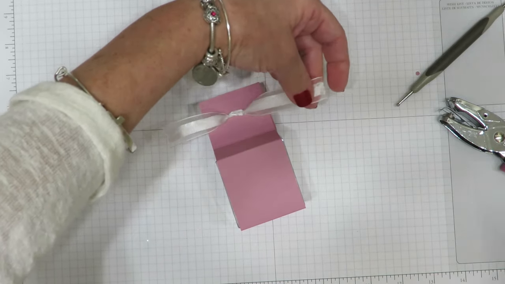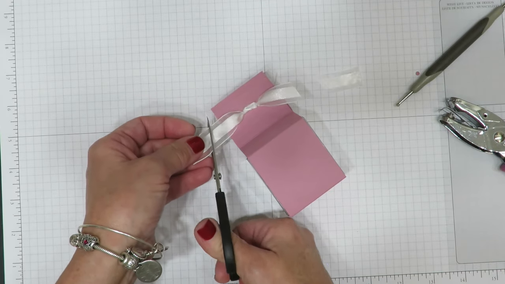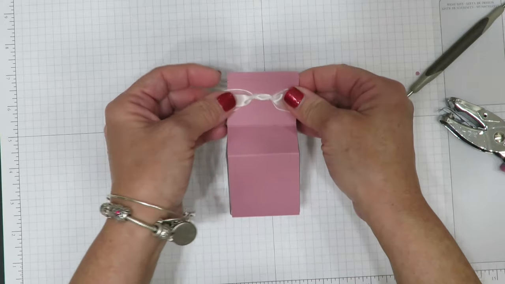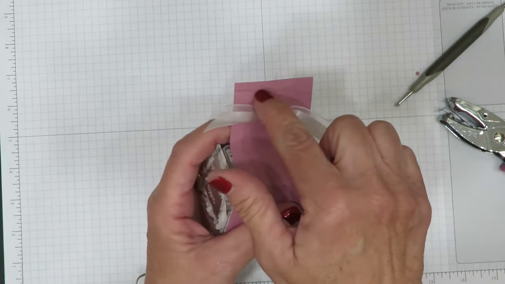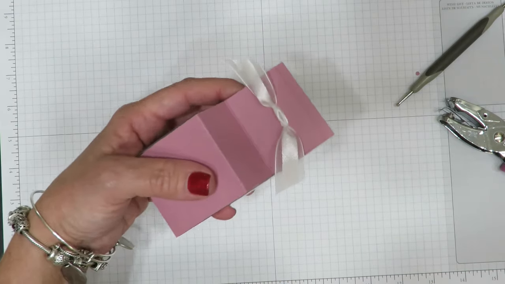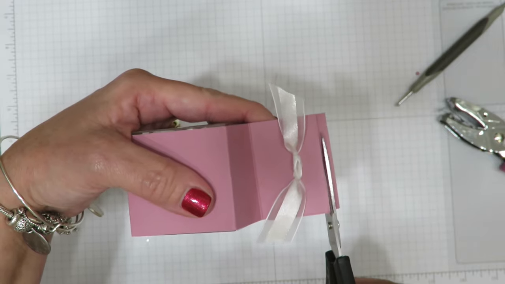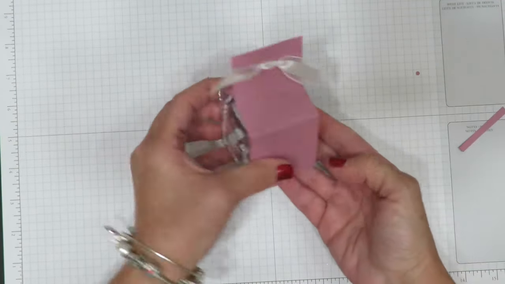The great thing about this tie is it's interlocking so it will not come apart. That's just a great feature. Alright, so now we have our tuxedo bow. I'm going to take my paper snips. I'm going to give this a little bit of a haircut. You want to make sure you cut your ribbon about six inches. You don't want to be fighting with it if it's too short. And of course you need to leave room there to trim it. So remember we talked about that little extra piece? So just hold it, use the shorter piece as your guide and just cut straight across. Alright, so there we go. So now this is packaged, but let's work on the belly band, the piece that's going to go around.